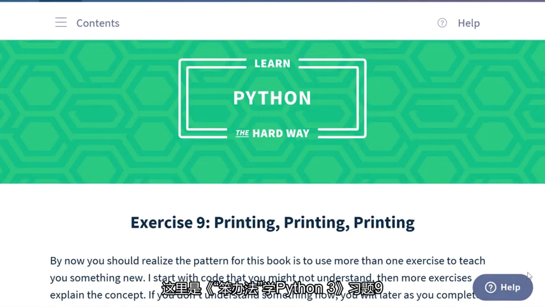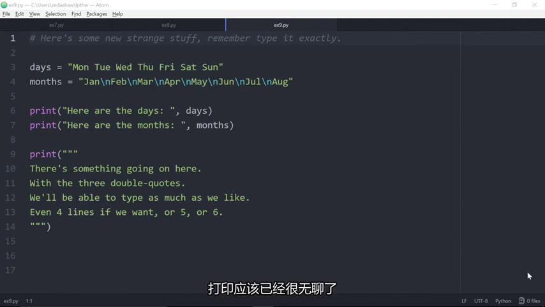Here we are at Learn Python 3 the Hard Way, exercise 9. More printing. At this point, printing should be very boring for you. It's very boring for me, but here's the thing. The book is designed for total beginners, and printing is a very big part of early programming, and honestly just programming in general. And printing isn't just printing. Printing is using variables, applying variables to strings, doing formats, arguments. It covers a whole lot of ground.